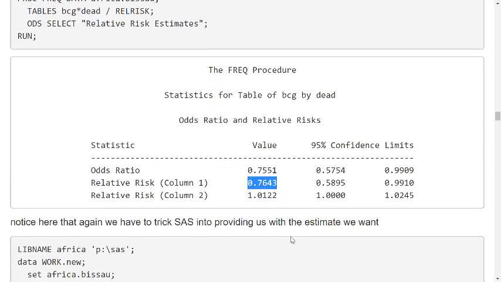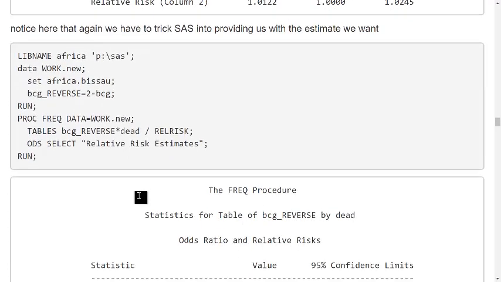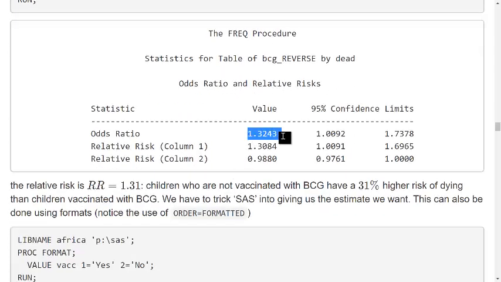So again, I have to trick SAS into getting me the estimate I want, I have to use this reverse scoring. When I use the reverse scoring, I get the odds and I get the relative risk. So the odds are somewhere around 1.32 and the odds ratio is somewhere around 1.32 and the relative risk is somewhere around 1.31. You can see from the confidence intervals that they are statistically significant because 1 is not in the confidence interval. You can also see that the p-value is close to 5% because this is close to containing 1.